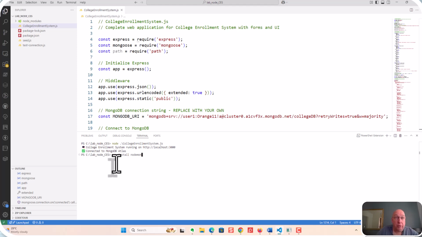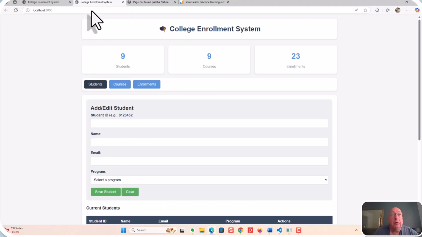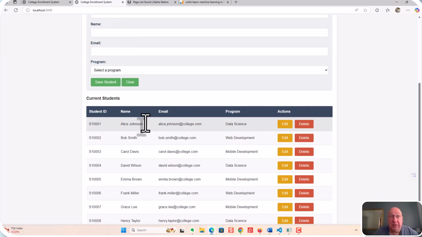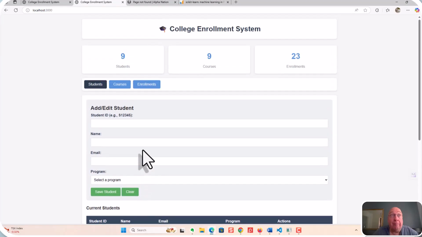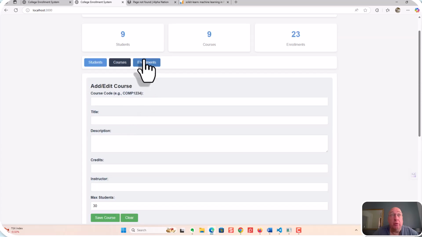So of course you have to install your NPM packages. You're going to need Nodemon, Express, and Mongoose, so make sure you've got those up and going. And once they're going, just run it as usual. All right, so we should be good to go in terms of viewing our application. So let's hit that in the browser. Now we see we have some data from our seed data, so you can see your courses and you can see your enrollments.